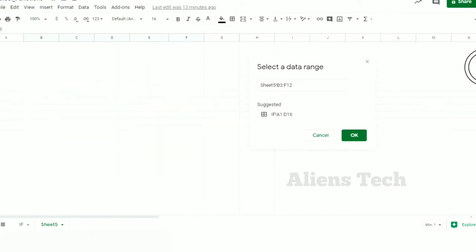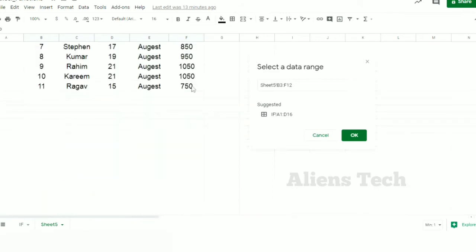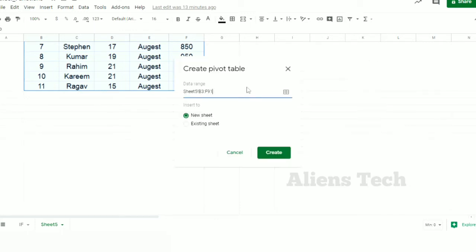I'm selecting all the data, and it is applied automatically, B3 to F91. You need to click OK.